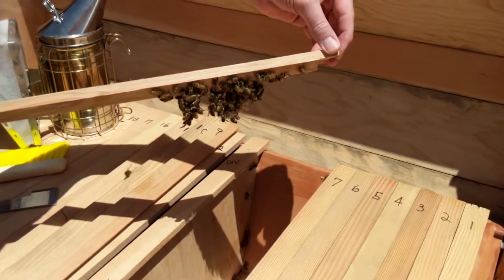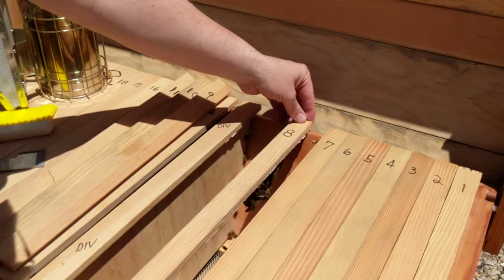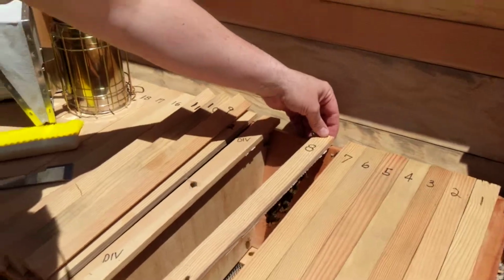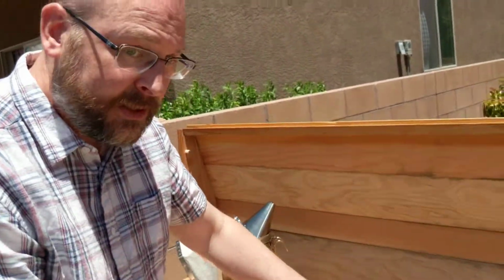So they're already starting to build a little bit of comb on that one, but that's not a lot. But we don't want the hive to be so full in these top 8 that they swarm. So we're going to add another bar at the end here to give them some room.